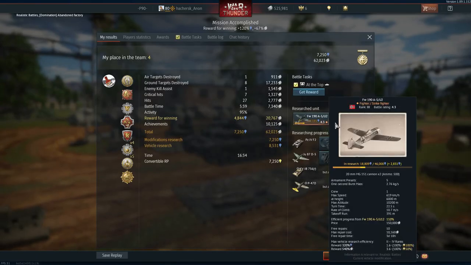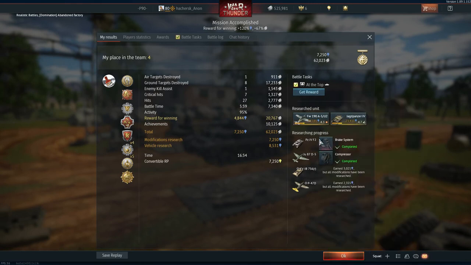Let's see what I got. Nice. Well, so I wasn't researching the CL-13 after all. That's good. Oh, I got a new camo. Winter camo for the... What? I already have that camo. Nice. Okay. But I think I GE'd it.